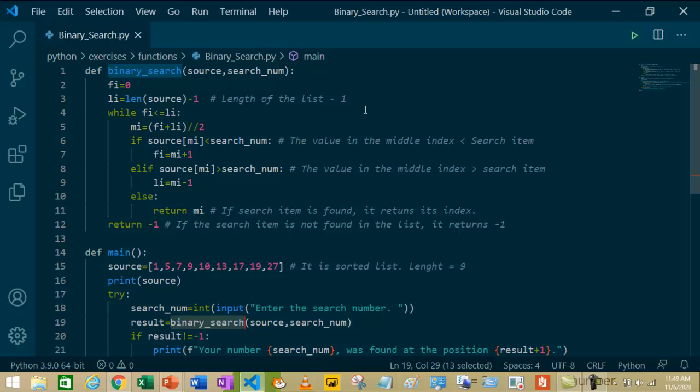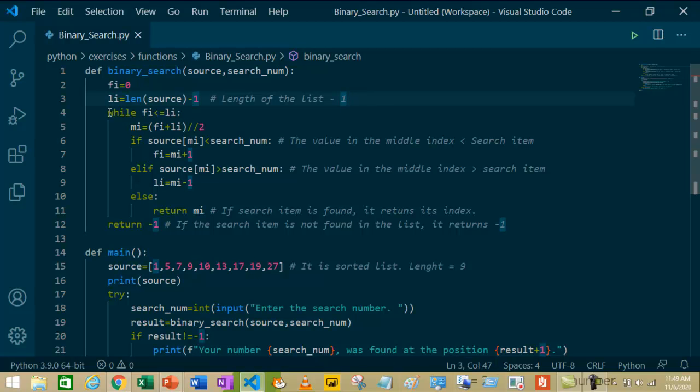Like the example, first we are taking the first index as 0 because index starts from 0. And the last index will be the length of the list, which is 9, minus 1. We are using minus 1 as we know that indexes start from 0.